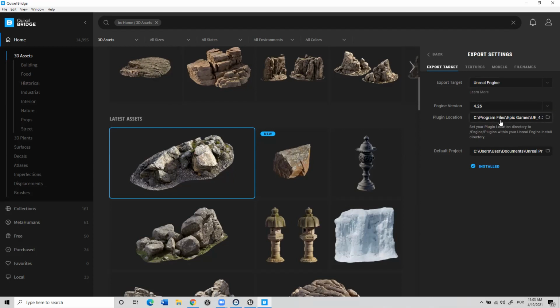And then the location for the Unreal plugins. So you choose here where your plugins are, usually in Program Files, Epic Games. Inside that, you find the folder for plugins and you put it here. Okay, and this is the default project where it will be installed. And then you just have to download it. When you click, you start downloading, and then in here you see the download. So I'm making the download now.